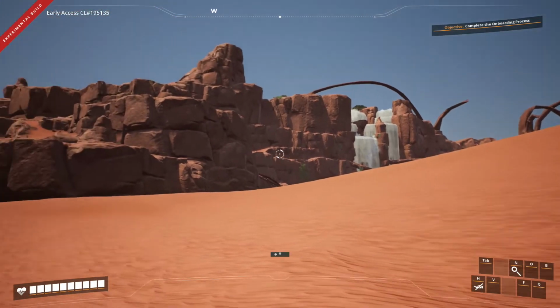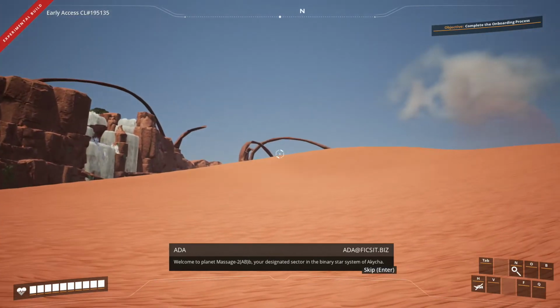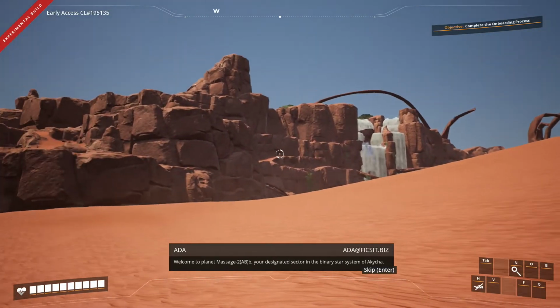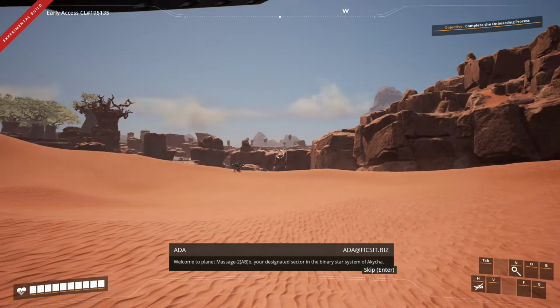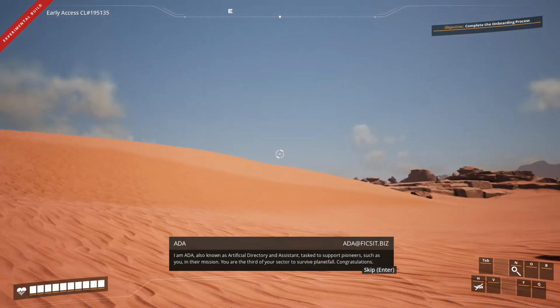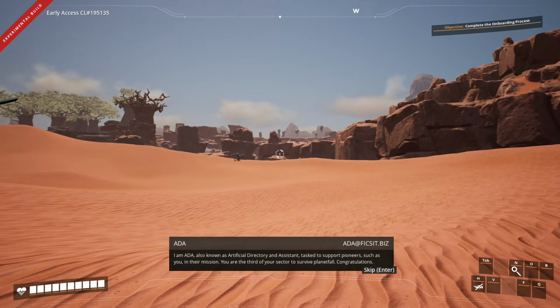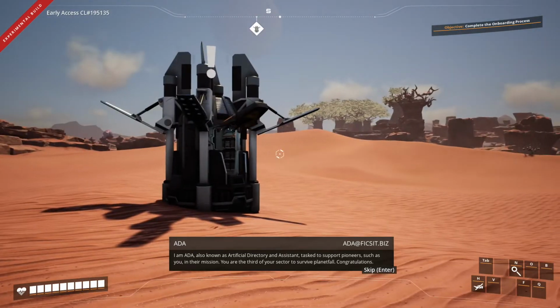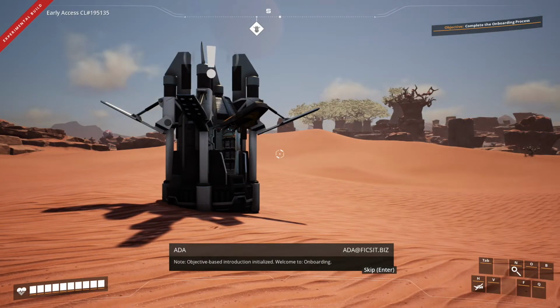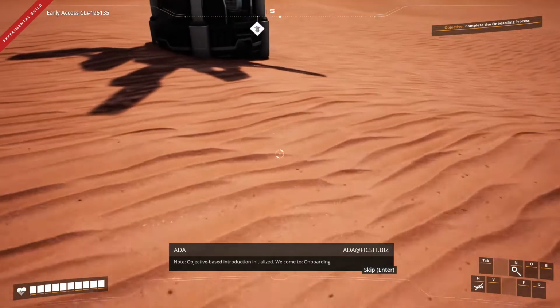And here we are. Welcome to Planet Massage 2 ABB, your designated sector in the binary star system of Akija. I am Ada, also known as Artificial Directory and Assistant, tasked to support pioneers, such as you, in their mission. You are the 3rd of your sector to survive planetfall. Congratulations. That doesn't sound that good. Note: objective-based introduction initialized. Welcome to Onboarding.